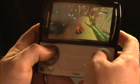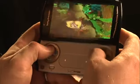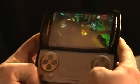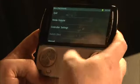So that's what they're calling PS1 ports? Yeah, and I think it's the full Crash Bandicoot experience on the phone. It's stretched out right now. Oh my God, I got eaten. And because the game was originally 4x3, not HD. Can I unstretch it? Yep, you can. So if you go to the menu button, which there's 2 menu buttons. Oh, there's one down here as well. Yep. That's kind of handy.